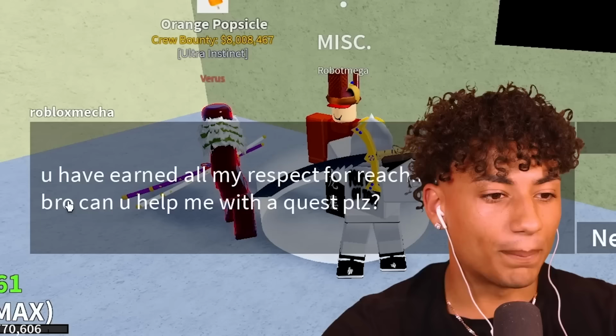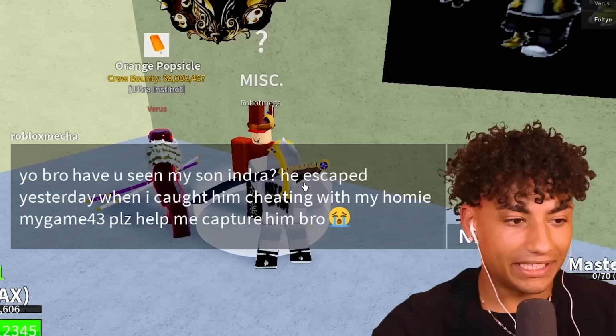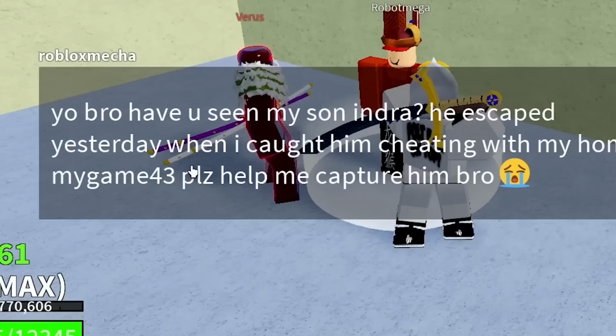Yo, bro, can you help me with a quest, please? Fast. Okay. Yo, bro, have you seen my son, Indra? He escaped yesterday when I caught him cheating with my homie. Wait, what? Is that sus or is that sus? What the heck? All right, please help me capture him, bro.